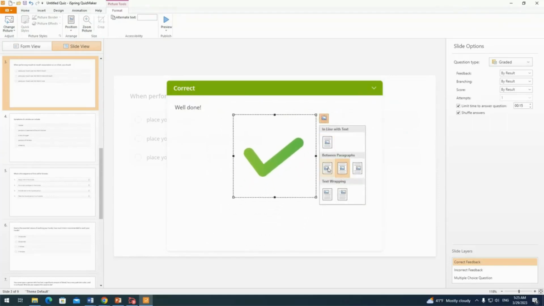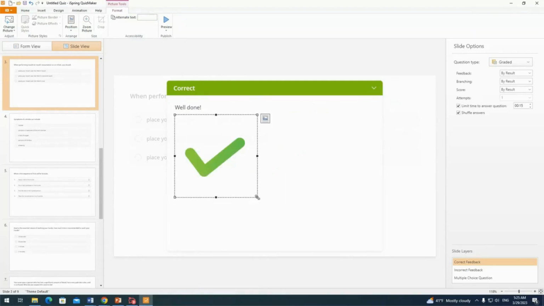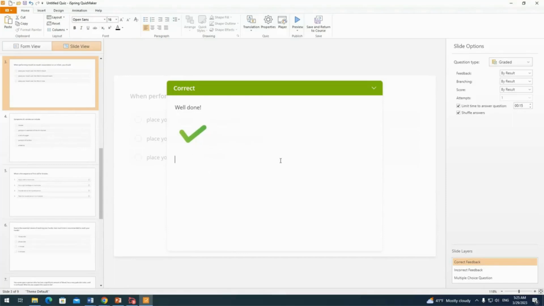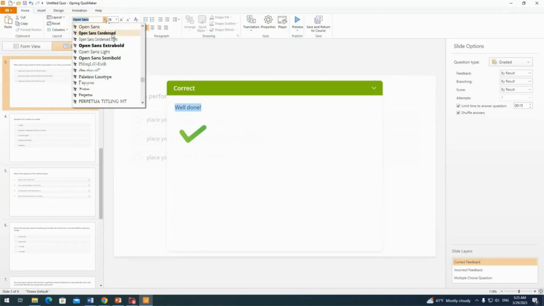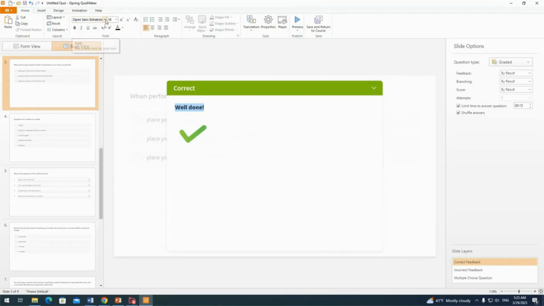I think I will select this one and make it a little smaller. Okay, and we can also format our text in the feedback, and to do that, I will select the text. And I can change the font, make it bold here, or enlarge the text.